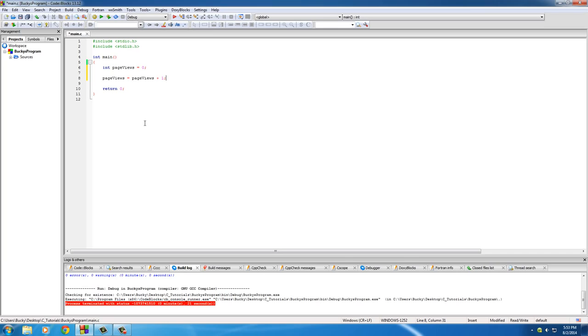So what's going to happen is every time we get a new page view, we basically want to add 1 to the value. So 1, 2, 3, and so on. What this is saying is take the old value of page views, which is 0, and add 1 to it, so now the new value is 1. So again, the page views on the right hand side of the equal sign is the old value, and the new variable's value is whatever this equation is, so it's now 1.